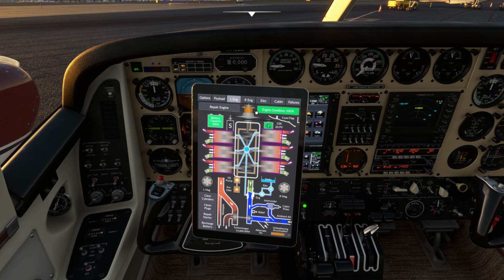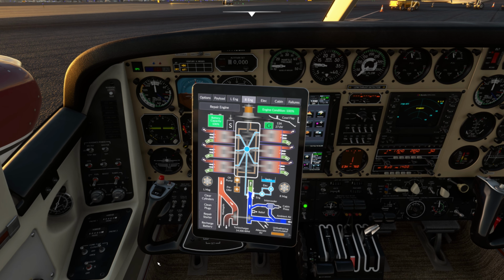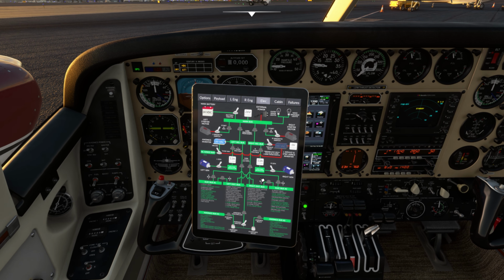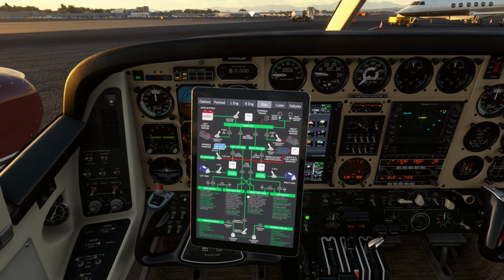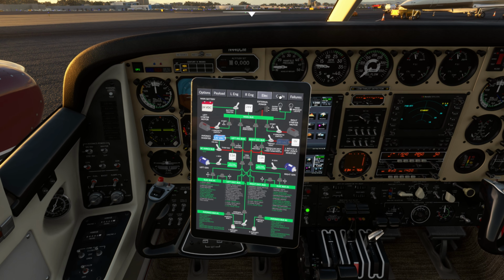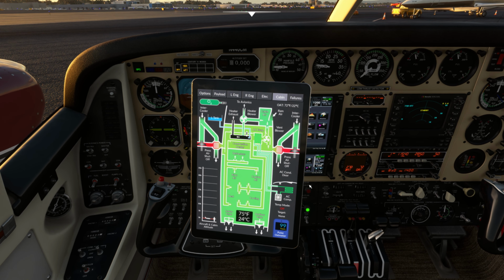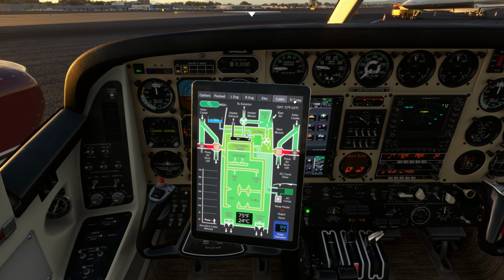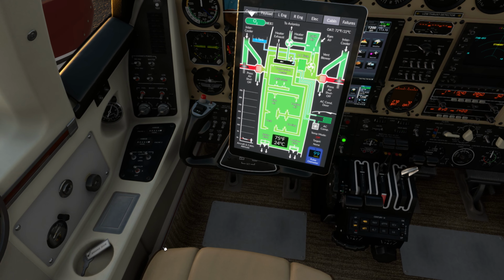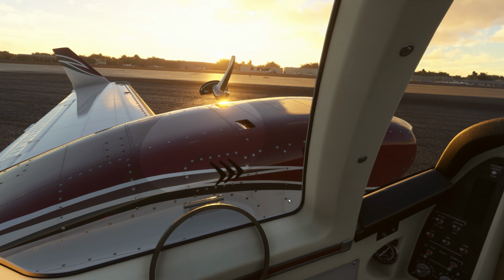We've got two healthy engines, and this is more of a good aid when you're starting the engines like this from a cold and dark setup. You can find your electronics page here if you really want to take a look. It shows you how your buses tie into every switch and feature in here. Got your cabin and your environmental controls. Everything here showing you what's happening in the aircraft. So pretty awesome stuff, guys. So let's go ahead and stow that tablet up and just listen to that engine idle.